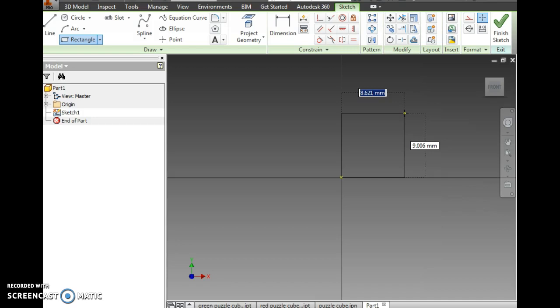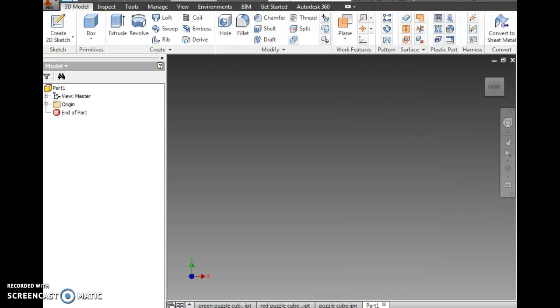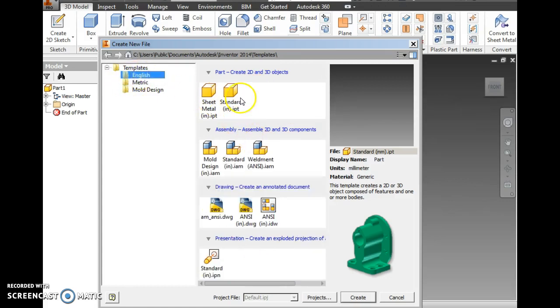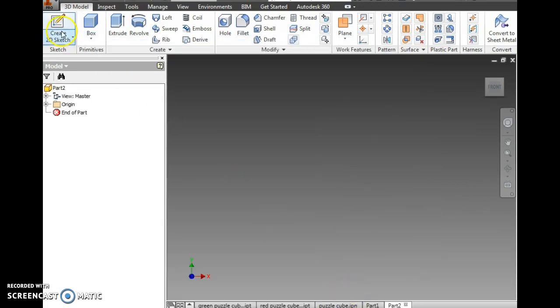Now, I see an issue. As I was opening things up, you might have noticed that I had more choices with IPTs. Can you see that I'm in millimeters? That's a problem, so let me back out of this. Sometimes we hit problems when we open the file. I accidentally selected millimeters, and I want to make sure that I'm using English measurements. There, that looks better, doesn't it? Standard IPT. I'm sorry about that.